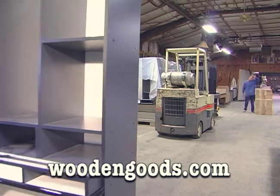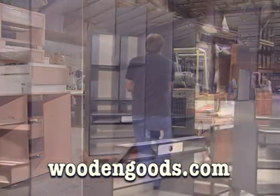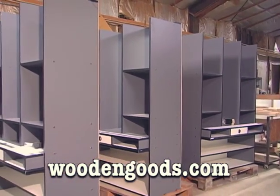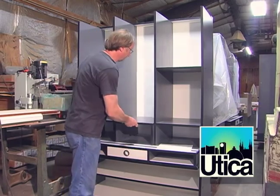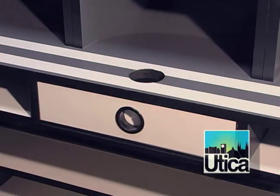Falvo Manufacturing is a family-owned company. We've been here in town for 50 years this year. We operate in 2 divisions. An industrial division that makes packaging for other manufacturers to ship their goods in. Boxes, crates, specialized containers of all kinds out of wood. And our second division is our furniture company, which we're calling My Furniture Works. We make furniture for hospitals, colleges, nursing homes, retail stores, a lot of custom work and a lot of work on a production basis too.